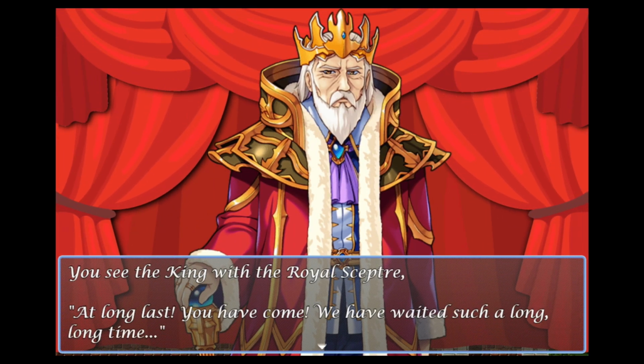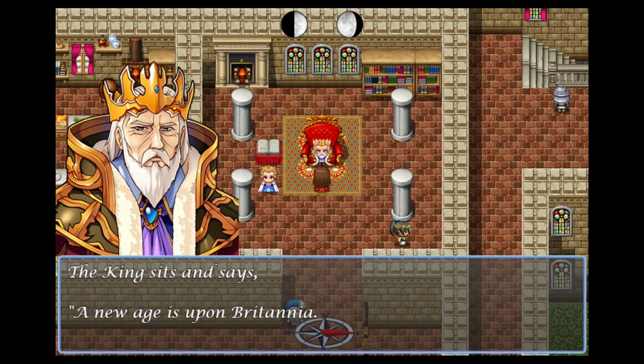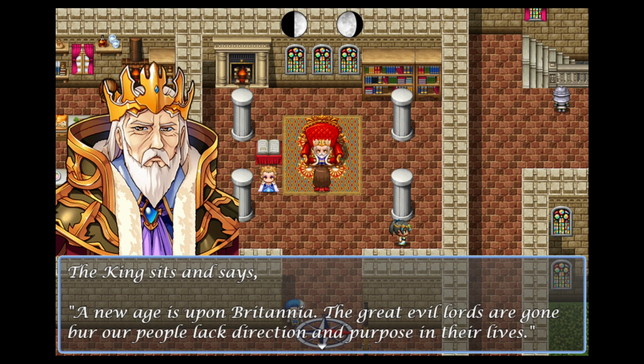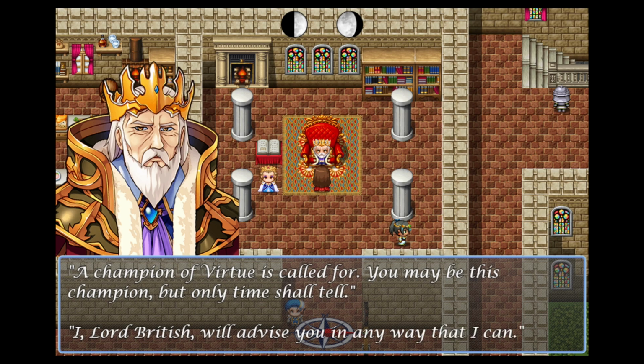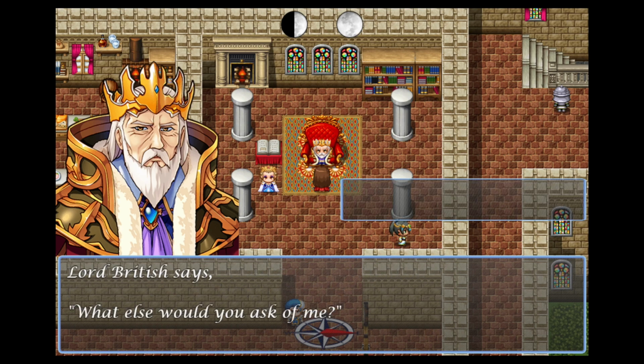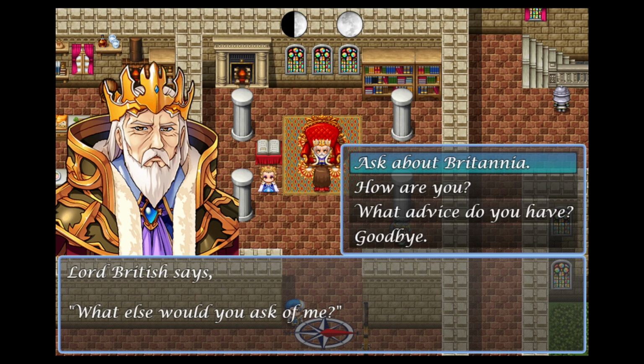You see the king with the royal scepter. At long last you have come. We have waited such a long, long time. The king sits and says, a new age is upon Britannia. The great evil lords are gone and our people lack direction and purpose in their lives. A champion of virtue is called for. You may be this champion, but only time shall tell. I, Lord British, will advise you in any way that I can. What else would you ask of me?